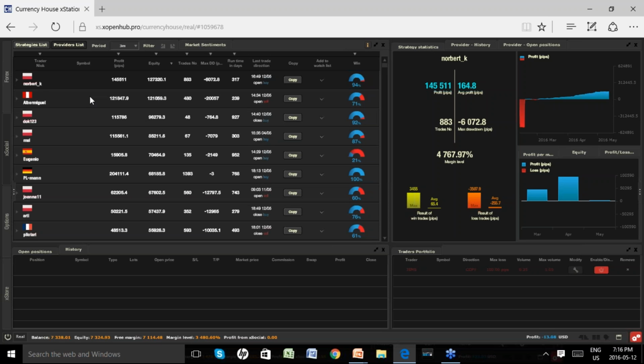So there's a few things that you want to definitely check out when you're examining a trader that's probably right for your account balance. For traders with account balances of 500 USD or plus, that's the absolute minimum that I would recommend going on X Social with, is 500 USD. You should have around 1,000 USD in your trading account if you're looking for X Social. This is to allow any sort of negativity to run or any sort of drawdown to run on your copying trades. Some traders, when you check them out, they're going to have a massive overall account balance, like huge, huge, huge. You can see this trader up here has $127,000 in his or her account.